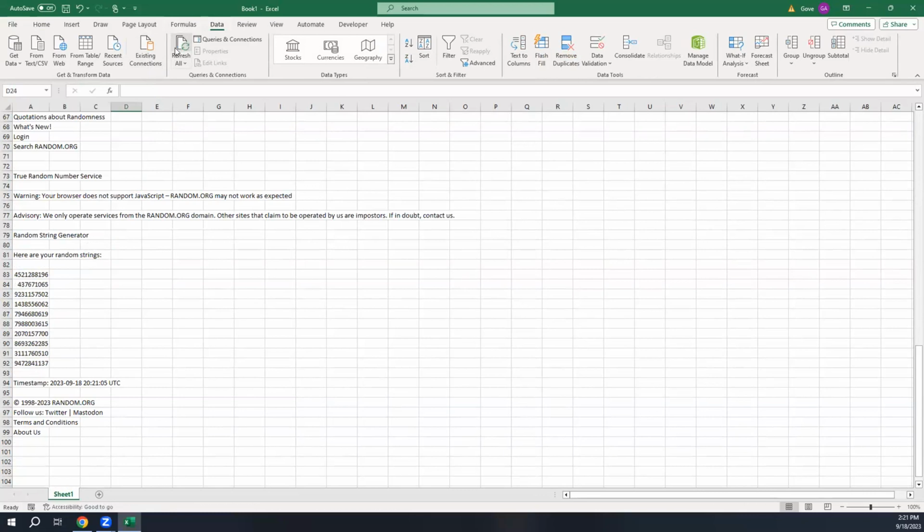Okay, so now that we have the web query in place, we're ready to start thinking about what it will take for us to record ourselves modifying the web query. The idea here is, where I'm headed is I'd like to be able to take an arbitrary set of stock tickers and go pull some information off of finance.yahoo.com.